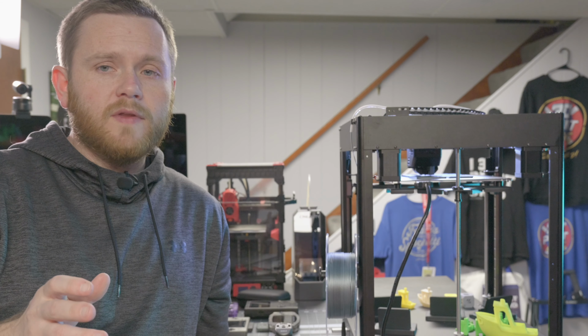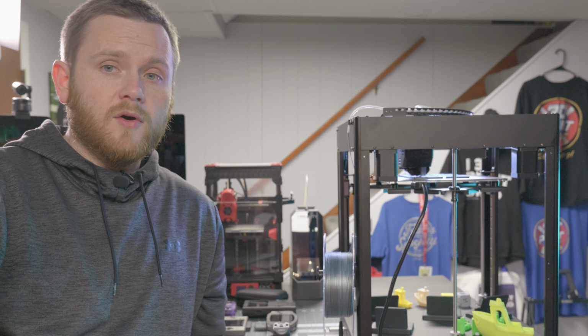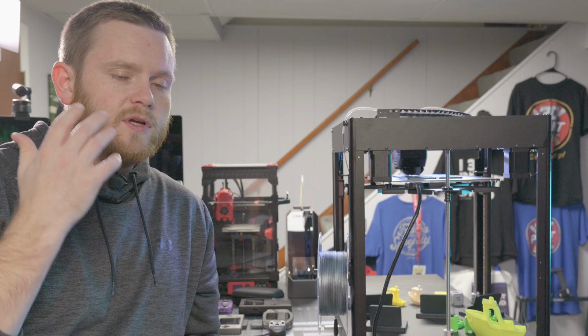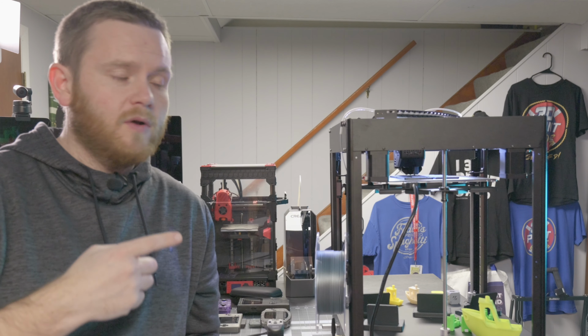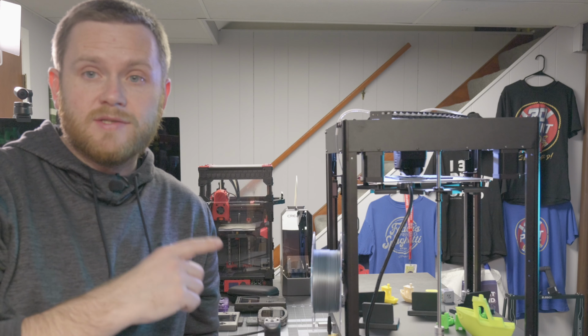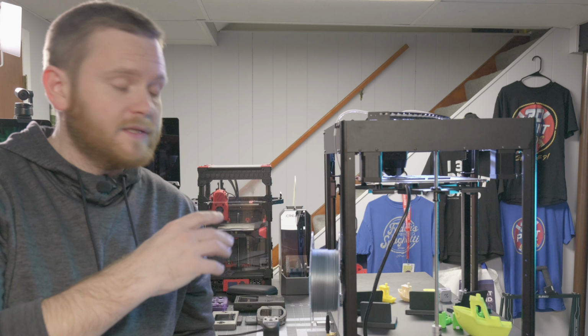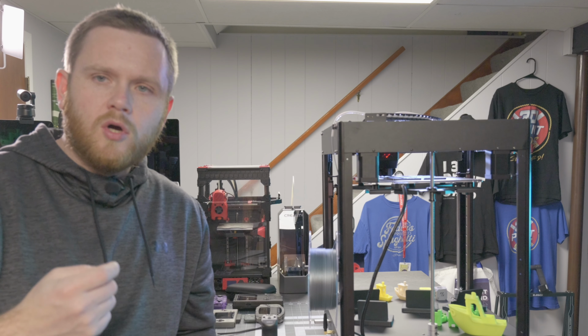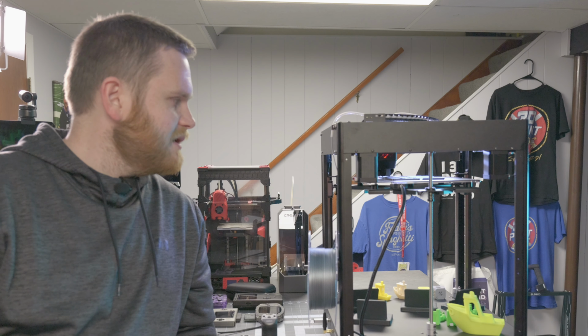So if you guys can get over that and you're good with Klipper, the hardware on the machine is actually really good. I think with just some reconfiguration and setting up some custom macros and installing a few more add-ons, this thing can be completely hands-off, as it almost already is. It prints great, it's really fast. You're just gonna be a little bit on your own with this machine.